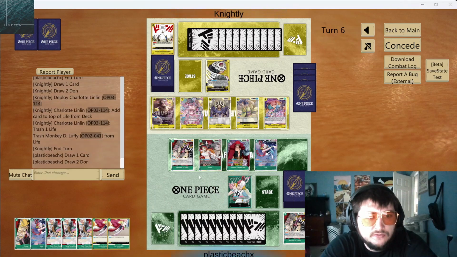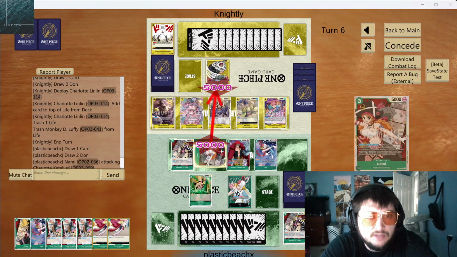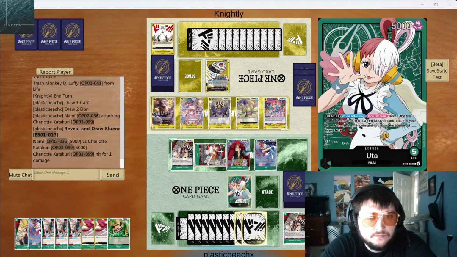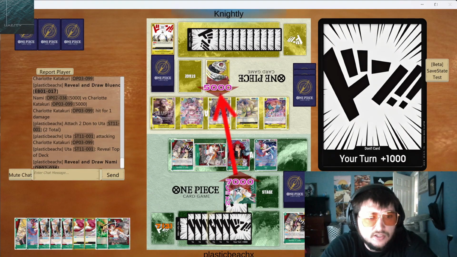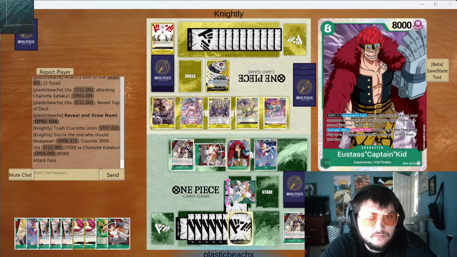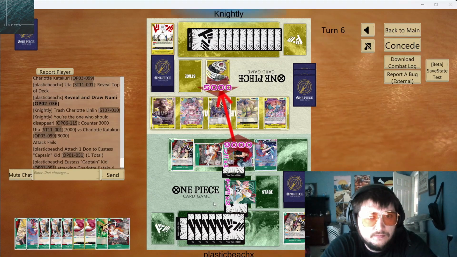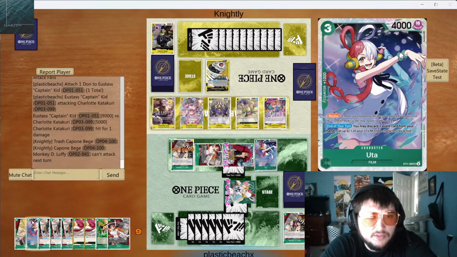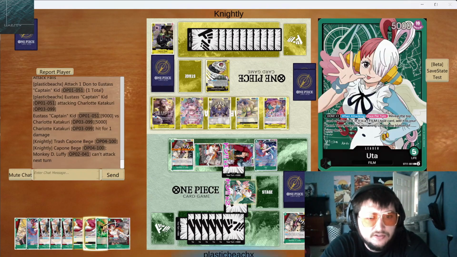They're gonna 10 drop me, go to 4 life, crazy. Top deck another I'm Invincible, I'm gonna swing, get a blocker here. Swing 7, take a Nami. Swing 9. They trigger a Beige, which is fine. I wasn't going to swing with that thing anyway.